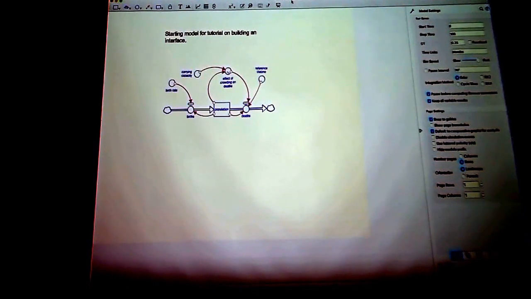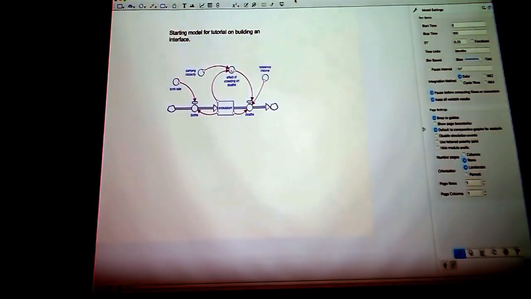of Stella Architect. We're not actually going to build a real interface on this, but we're just going to learn about what all the tools are, what they do, how you use them together, so that we have an understanding of all of the techniques in our toolbox, so that for the rest of the week we can actually build this pretty in-depth, pretty neat simulation all about the console wars, you know, Nintendo, Sony, and Microsoft. Alright. So what we're in here right now is Architect.